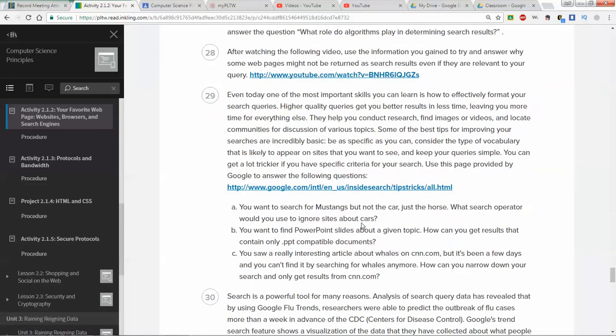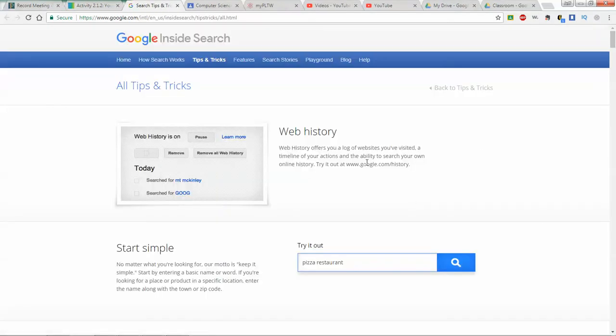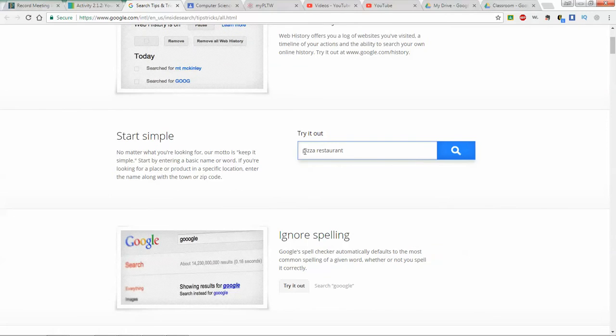There are a couple of things that you can look at. Actually, I'll open this up to show you some things you may not know about Google, about what you can search for and how you can search. Most people just type something in, and it's nice and easy. I'd say about 90% of Google searches are about this simple. You just type in the things you're looking for. If you're looking for a pizza restaurant, you may type pizza restaurant into Google.